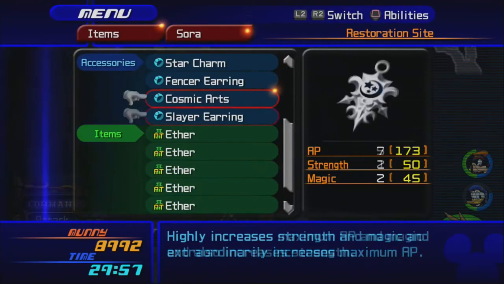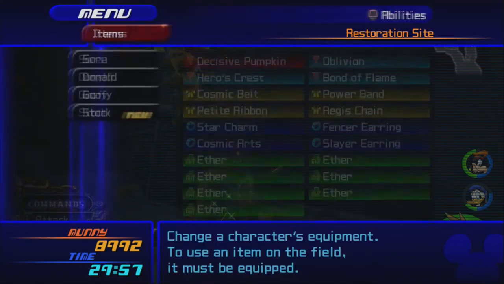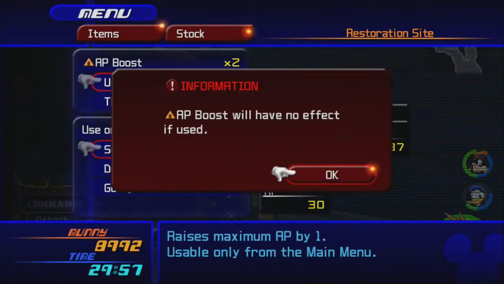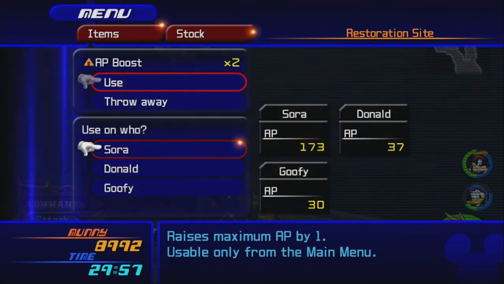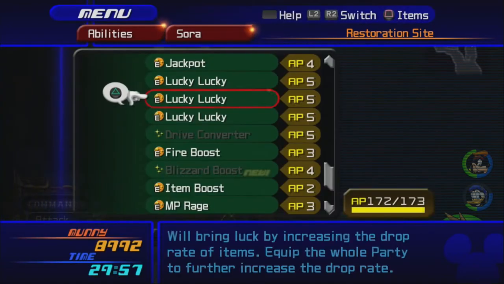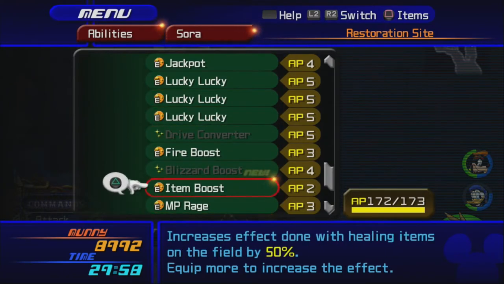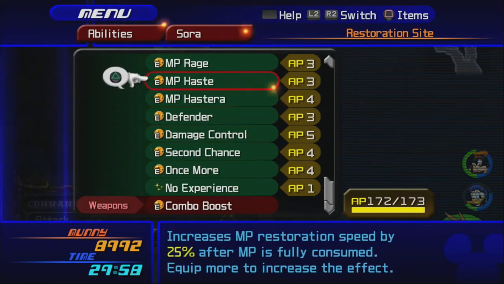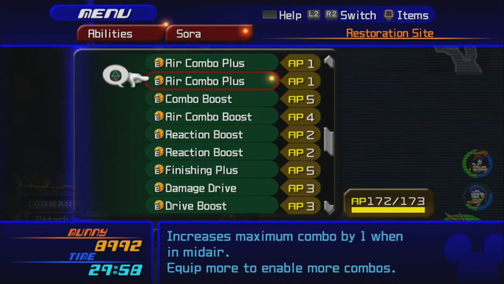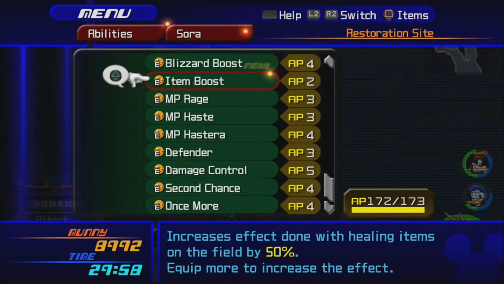That gives me 5, 5, 7, 5. That's a lot of AP boosts. Well, at the very least, I'm gonna use... AP boost will have no effect if used? Really? Is my AP capped then? Does my AP cap at 173? Huh. Okay, well, I'm gonna unequip all of these Combo Pluses then. I'll equip Blizzard Boost. Yeah, that's fine.